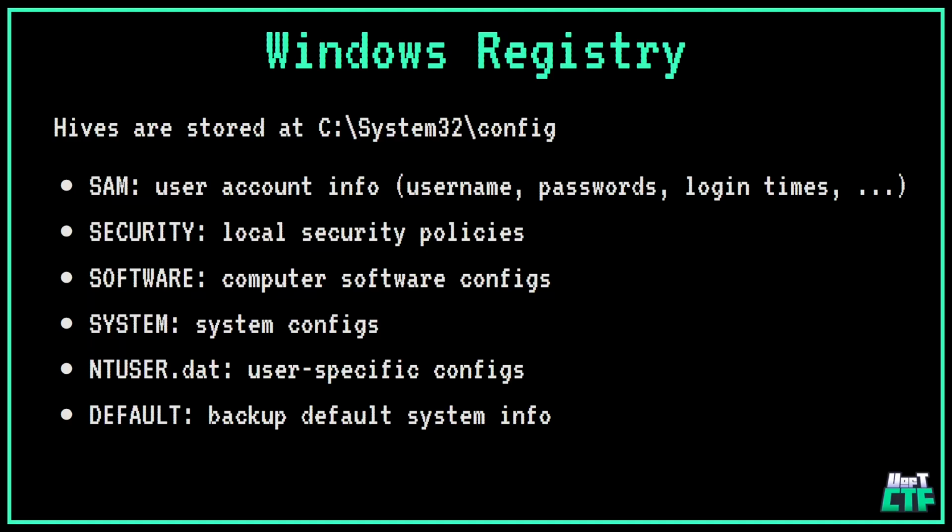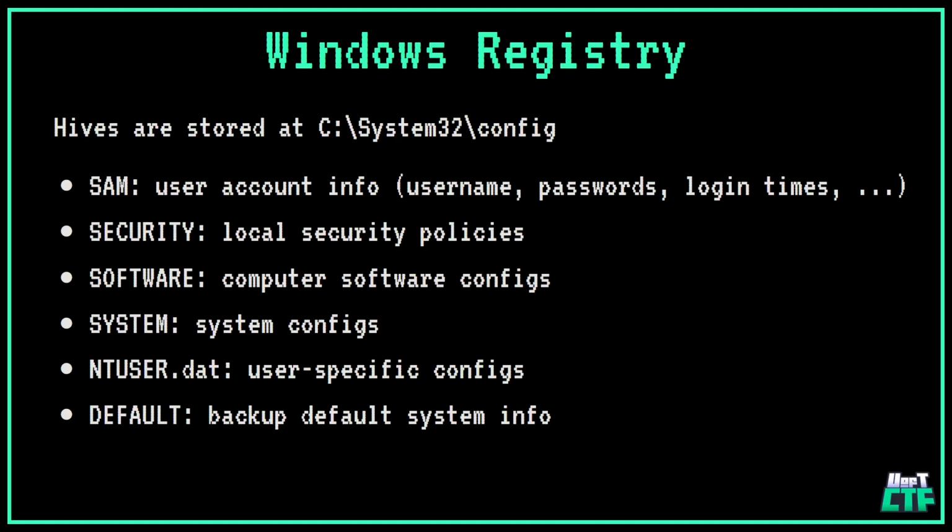Some of the common hives that you'll see are SAM, for user account info, the username and the login times; SECURITY, for any policies that were set; SOFTWARE, for computer software configs, so the software that you have by default and the things that you installed; SYSTEM, for system configs; and then your user data, for your wallpaper, your mouse size, and things for customization. And then there are some backup ones as well.